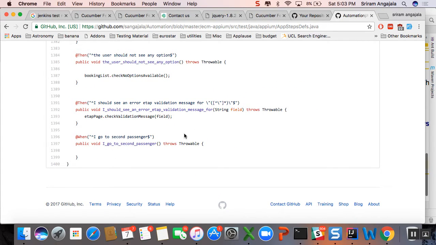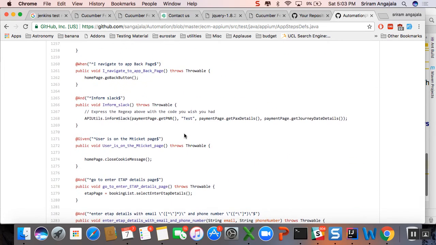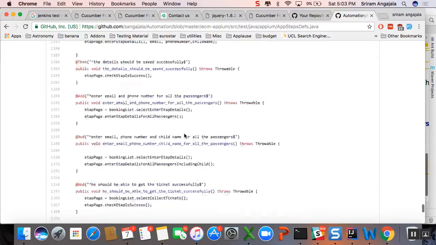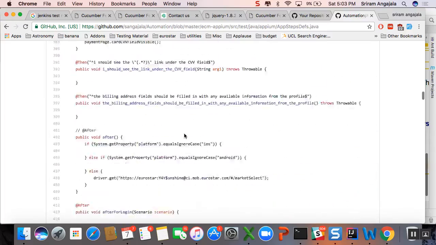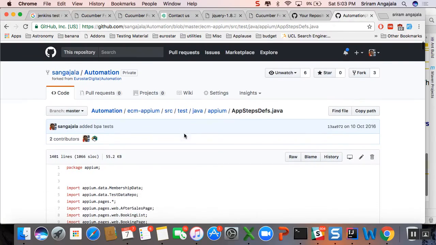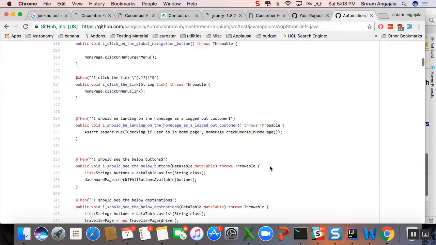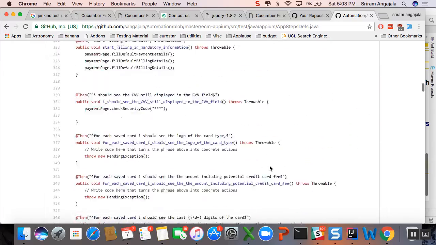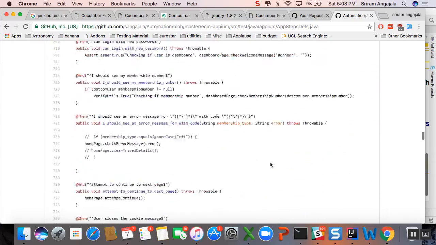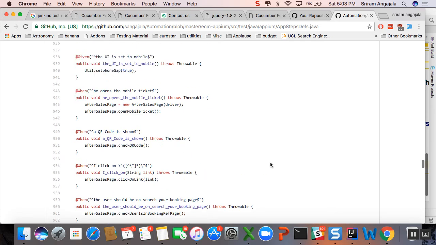1400 lines after using page object model. Okay, if I don't use page object model, think how many lines of code it will become? 5000 minimum. So now if somebody asks you to change a line of code, then you will become crazy, zombies. Control F, Control F, Control F, that's it.